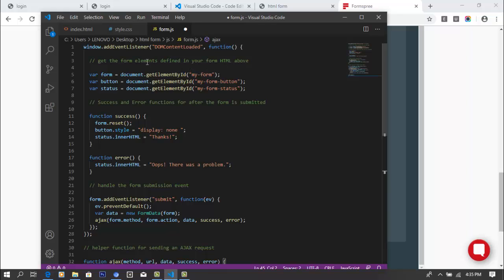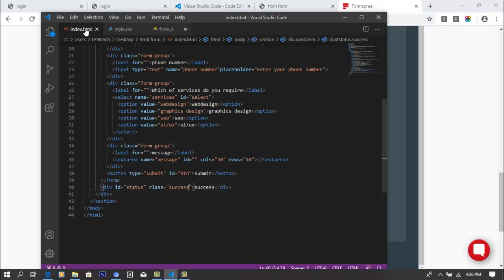Under our form we should create an ID that will be equal to whatever is here. So you use this ID, myform, or you create your own, but we can also use this one. You see now I'm on the form variable. So getElementById is supposed to get the ID of the form. If you are going to be using this same ID, you have to add this ID myform to your HTML form ID. But if you are not going to be using this, you can create your own ID on your HTML tag. Then you make sure that it is the same thing with what you have there.